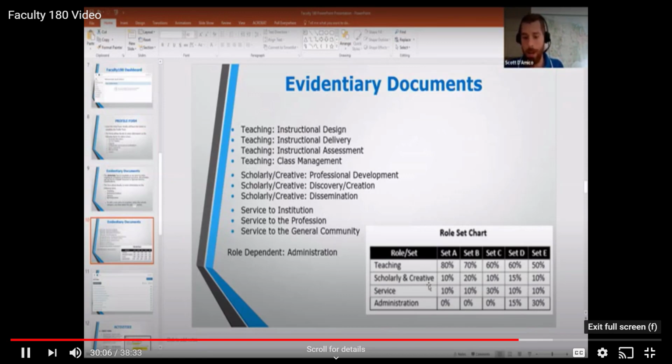So the vast majority of people who submit Faculty 180, again, will be in that set A. But if you're unsure about whether you'd be in that role set because of other work that you do, I would just send an email to your chair and say, hey, I just want to make sure I am in set A and that I don't need to put anything in the administration category of Faculty 180.